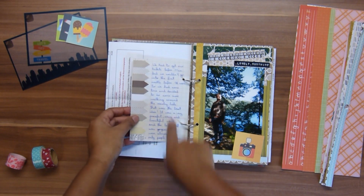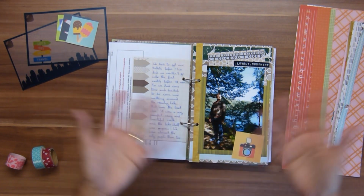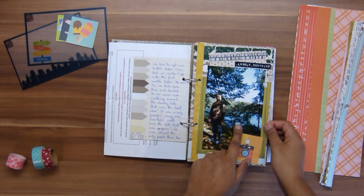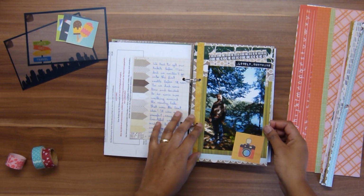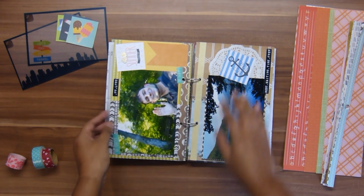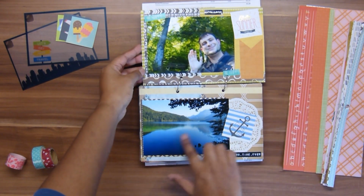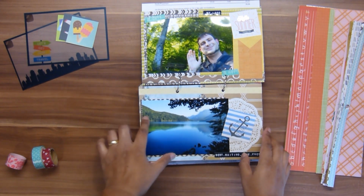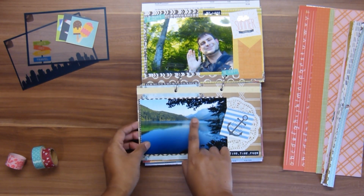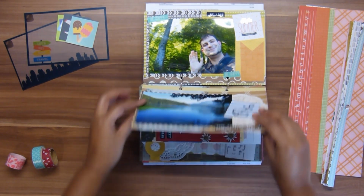So we had to take this with us to check the tickets. So there's another card with some journaling. We picked up the cards before 11 a.m. and then we had an hour before we could go into the first castle. So we decided to walk around that lake, and it was such a good idea. It was so lovely. The sun was shining. Here's my husband enjoying the sunshine, and it was very, very peaceful. There was no one there, or hardly anybody there. The lake was so beautiful blue, and the forest you can see here. It was the perfect time of year to go, and from here you can actually see the castle in the back. It was such a beautiful backdrop.